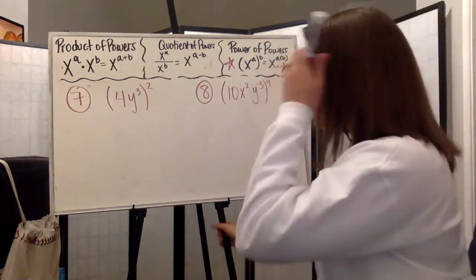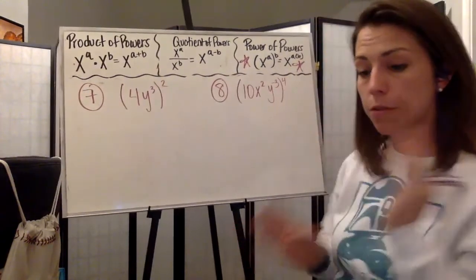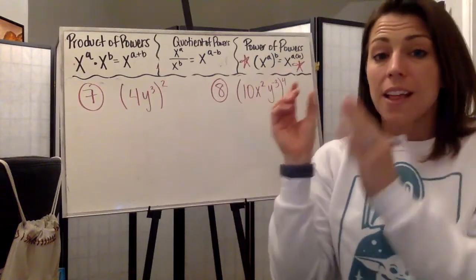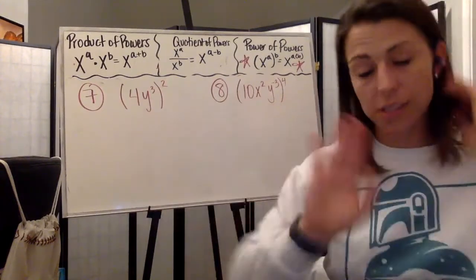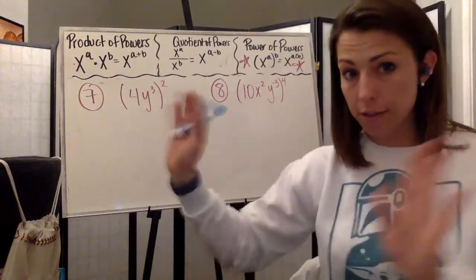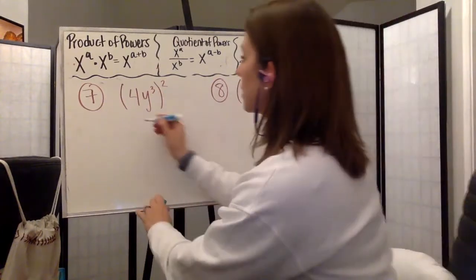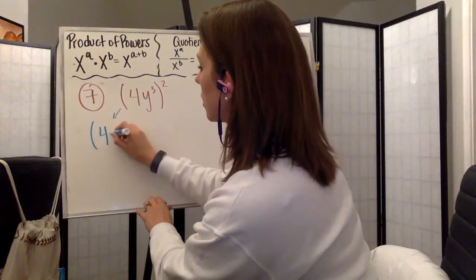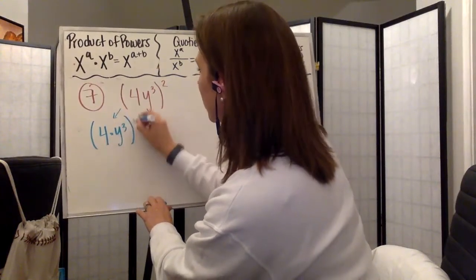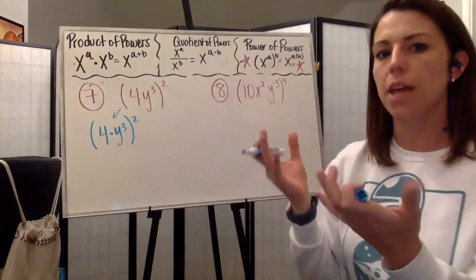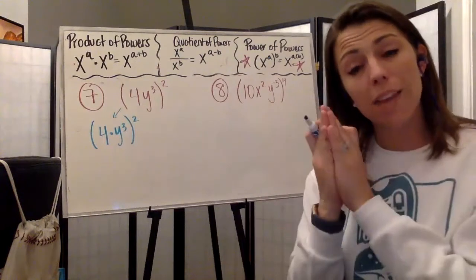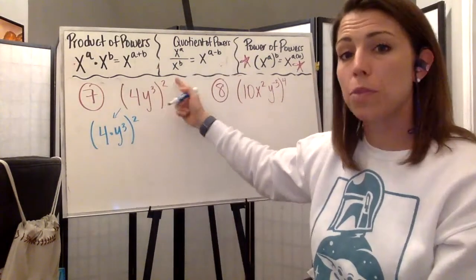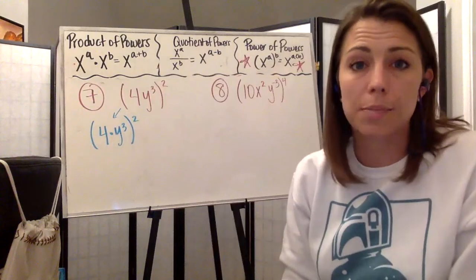Okay, here we go. Now, same thing. First step that I always do is I separate the factors. The coefficients are their own factors. Separate them from the powers. Just give them some distance, okay? So inside the parentheses, the first thing I'm going to do here is separate the 4 times the y cubed. It sounds silly. Like, why does she always have us do that? Trust me, if you don't think of them as separate, all you're going to do here is just multiply 3 times 2, call it 4y to the 6, and be done.